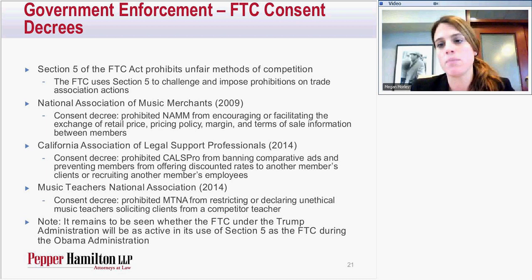So it remains to be seen, but at this time, he has put in place not only Olsen, but also Joshua Wright, a former FTC commissioner, who is also working with Trump right now, and he is also known for being conservative as well. So the FTC might be less aggressive, but we'll see.